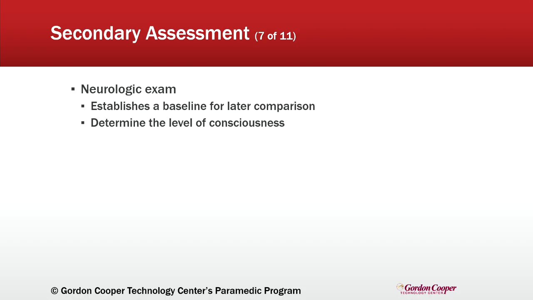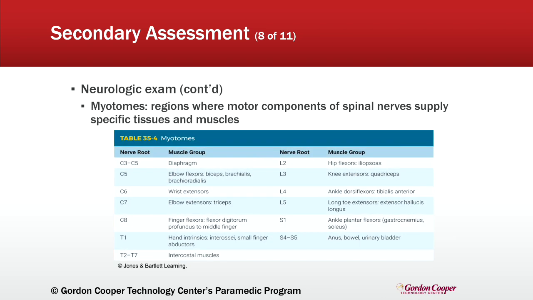The neurological exam is intended to establish a baseline for later comparison and determine if you need to immobilize the patient. You should begin by determining the patient's baseline level of consciousness. Myotomes are regions where the motor components of the spinal nerve supply specific tissues and muscles. You should examine the patient from head to toe, starting with cranial nerves.